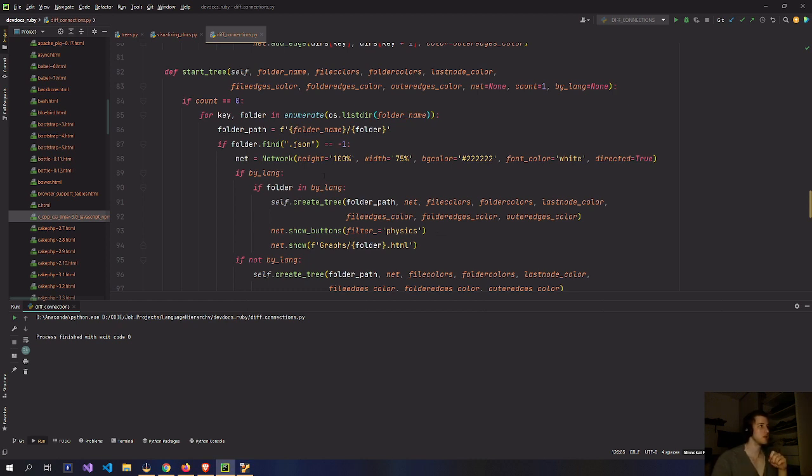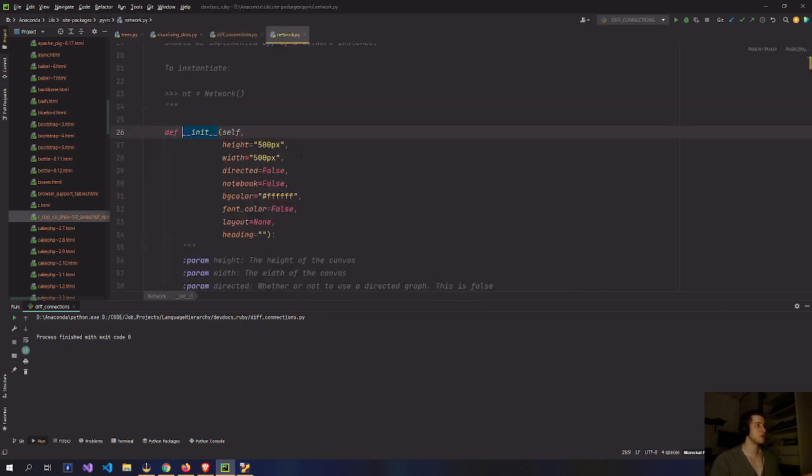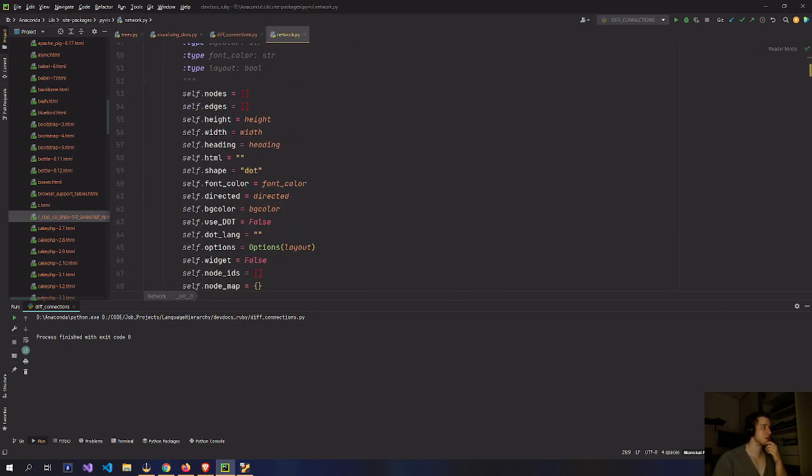Because when you create the network, it stores the nodes and the edges in the list of the network. So maybe I can loop through that and get the index one. Or I don't even need to loop, I can just access the first node.